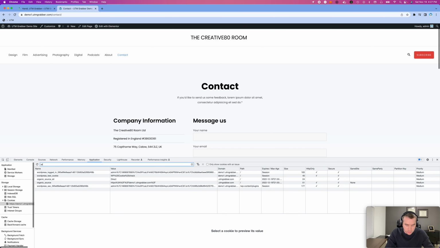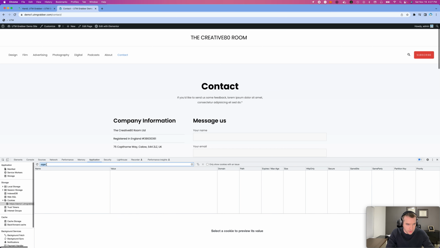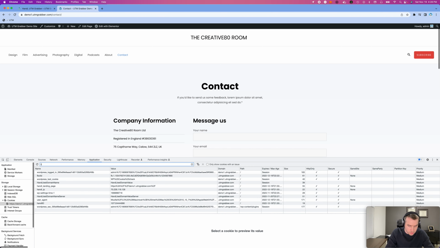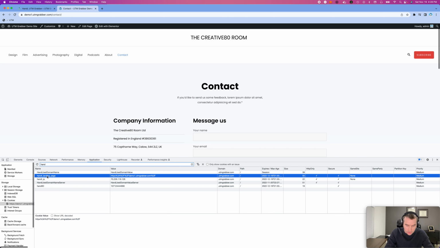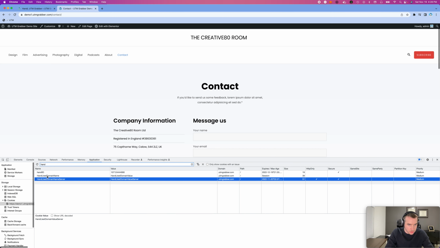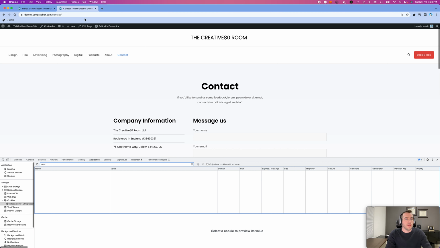And also I want to remove the organic source as well as the traffic source. Okay, there's no traffic, we already removed it. So let's make sure we also removed all the HandL cookies. Great.